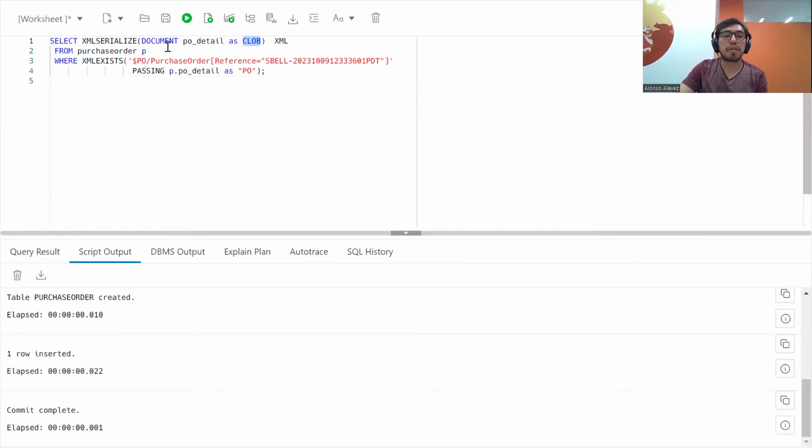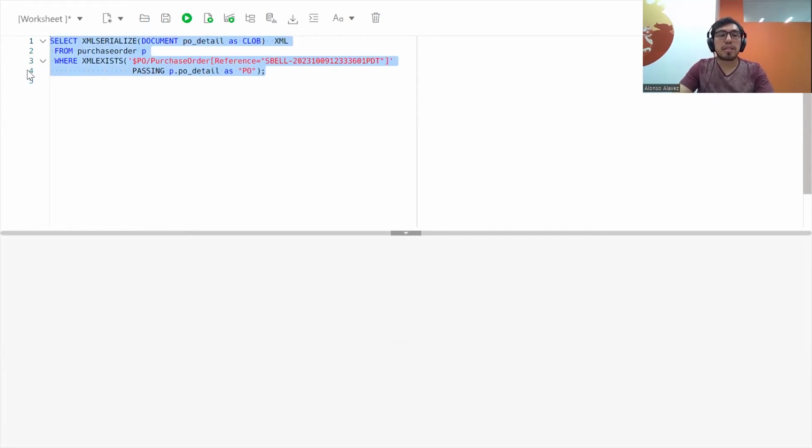Basically, I'm also going to use a predicate, using XML exists. This is going to look into the XML for a purchase order with this reference, and we are passing the XML type column, which is PO detail.